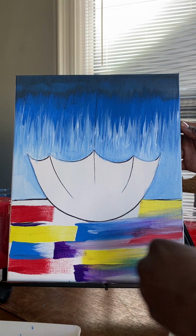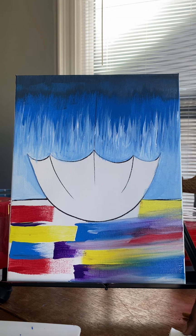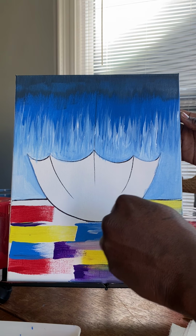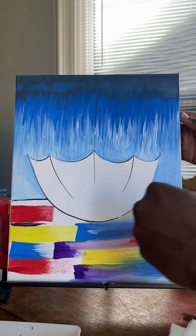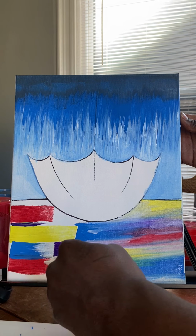Remember, do not blend too much. Look at the rainbow effect that I'm starting to get. And everyone's is going to look different. So if you're doing this painting with a friend, a loved one, or a neighbor, then yours is going to look completely different from theirs, because there's just no way for us to replicate the exact same pattern on any other canvas. It's just impossible.